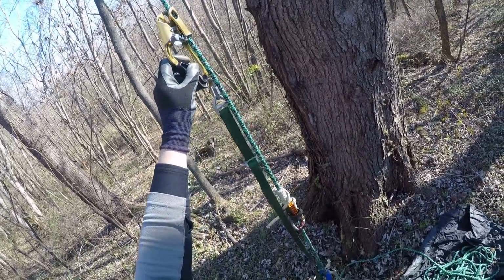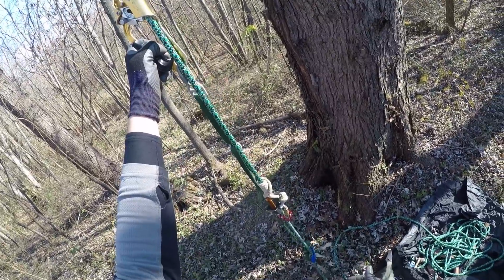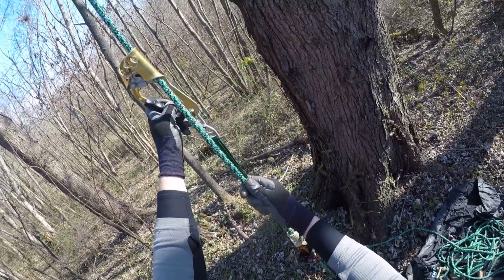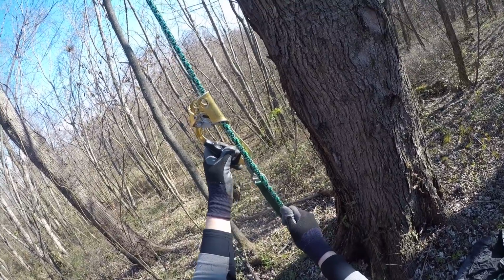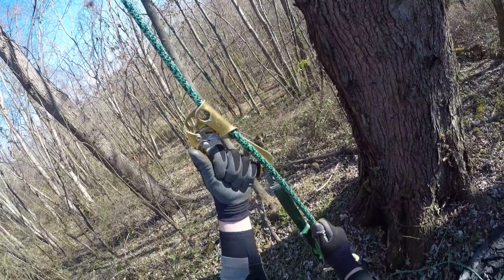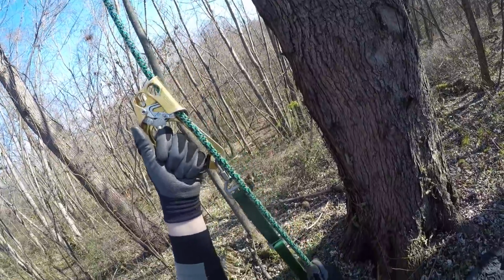This system here is not quite as fussy for me, but not quite as efficient either. Now, one great benefit to using the hand ascender is with 11 millimeter or 10 millimeter rope, it's really kind of difficult and tiring to grip the rope bare. Of course, the hand ascender gives you a nice ergonomic grip to pull yourself up the rope.